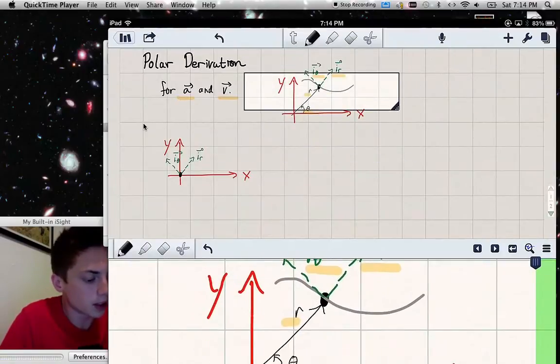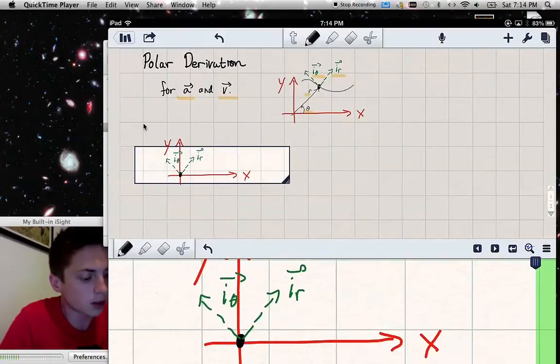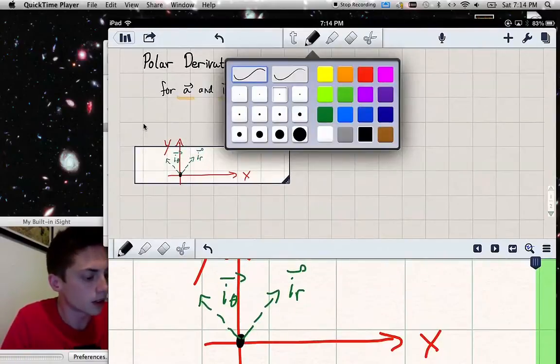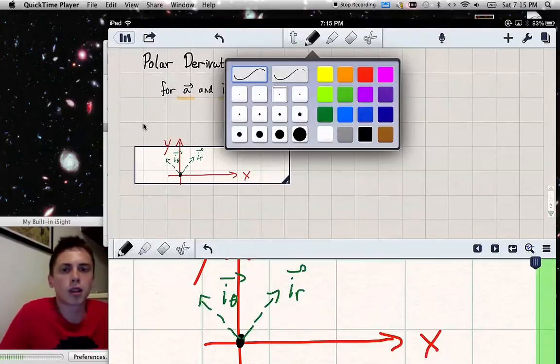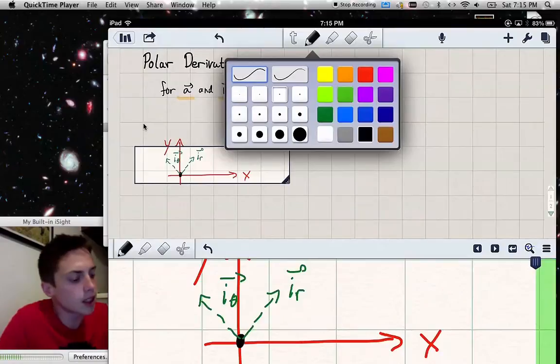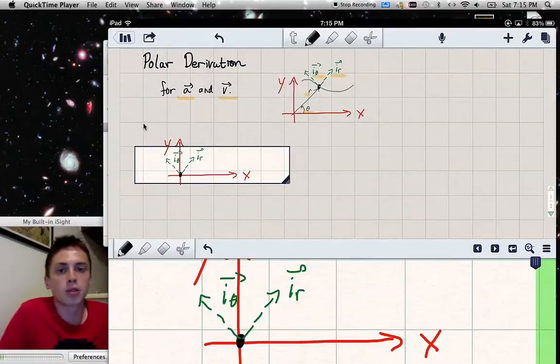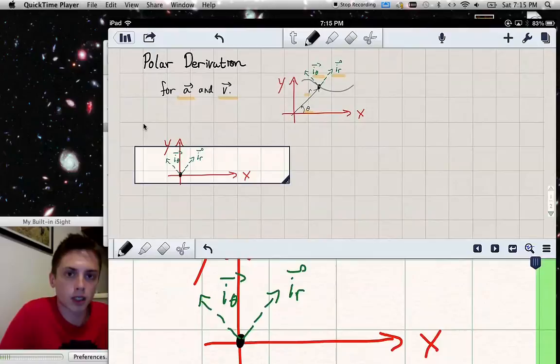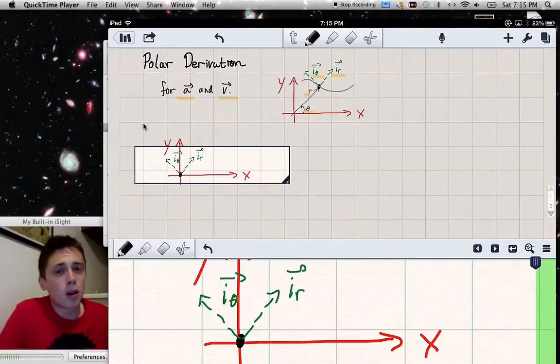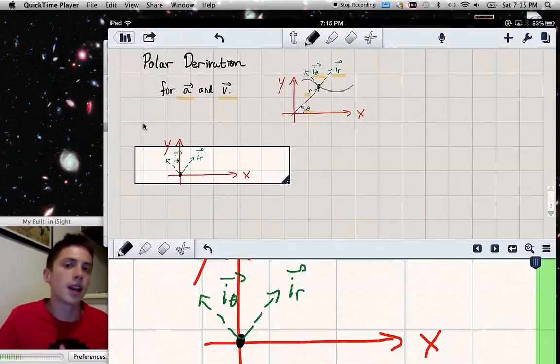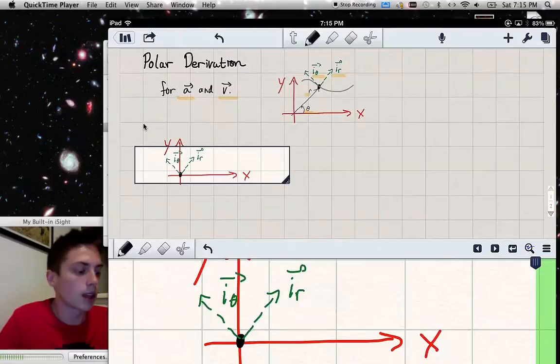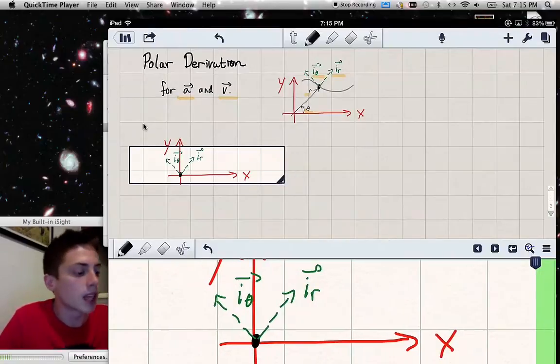So from this picture we can draw another picture where we have i_r and i_theta that we're going to focus on, and the place to really start in this derivation is saying, well, what does acceleration and velocity mean? Velocity, for example, is the derivative of position with respect to time, so I have to take the position vector in polar coordinates and take its time derivative. However, we've got to do some preliminary calculations to help us aid the derivation.